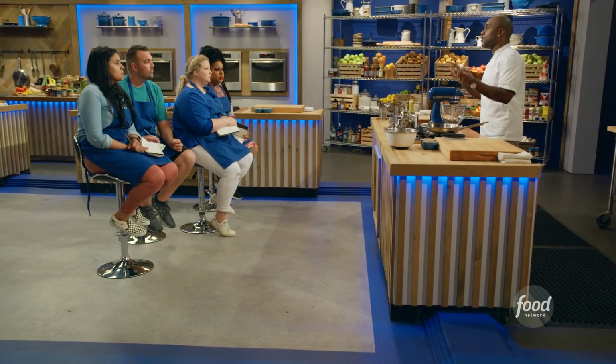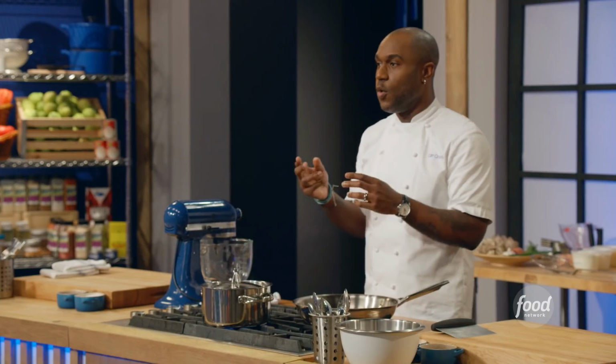Now, ricotta gnocchi, slightly different. The dough is going to be wetter. It's ricotta, a little bit of flour, cheese, salt to season, and then variations. I can add whatever else I want in there, but that's the base.